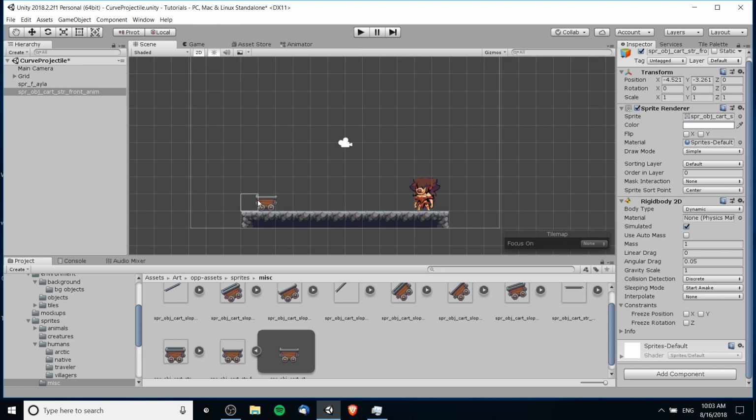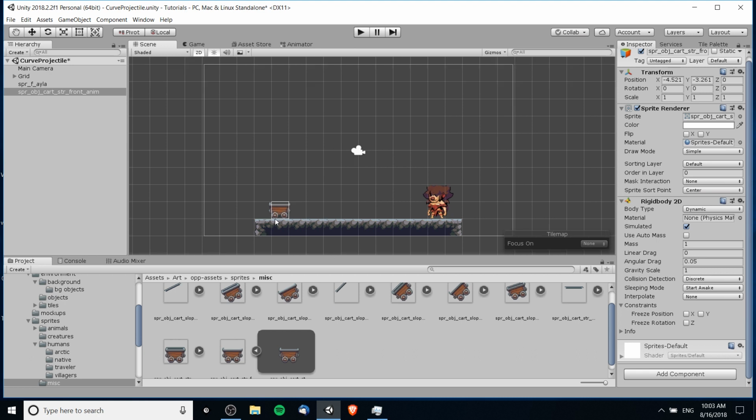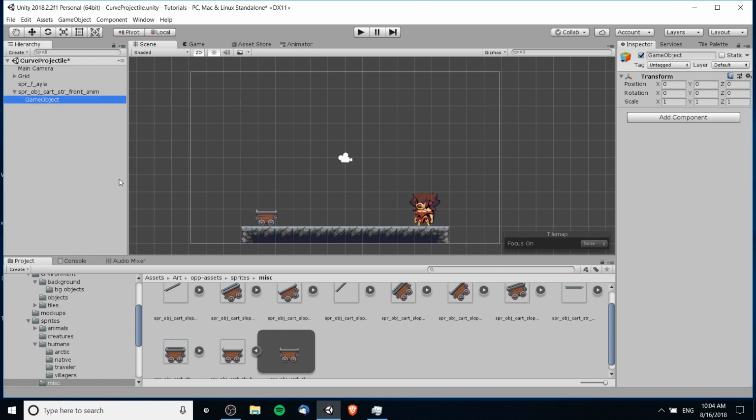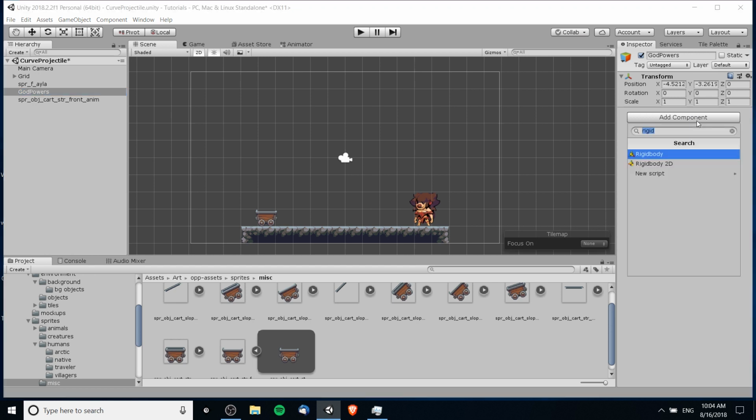Now, in order to make this object launch, we're going to need a script to do that. It could either be on the object itself, but generally we would have other objects apply the force to the cart. If you were to think about it logically, usually an inanimate object doesn't make itself move. It's an outside force that has to act on it. So just to simplify things, we could go over here and create a new empty game object and make sure it's not nested. And we could just call this God Powers, where anything we want to be able to do seemingly from nowhere as the god of this world, we could do through this God Powers script.